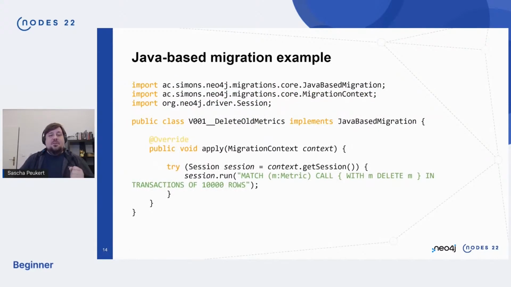And then there are Java-based migrations. Just a simple Java class, and through that context, you can just get to the driver running underneath and then do all the things you want to do with that driver. For example, I'm running a call in transactions query here, which I actually can't do on the other Cypher-based and catalog-based migrations yet, because as of today, Michael sent me a link of a commit where he made that possible also. So there's a tight feedback loop going on here, and I thank you a lot, Michael.